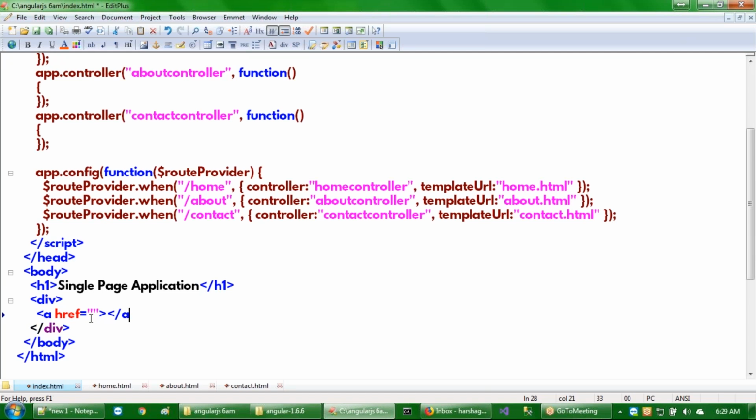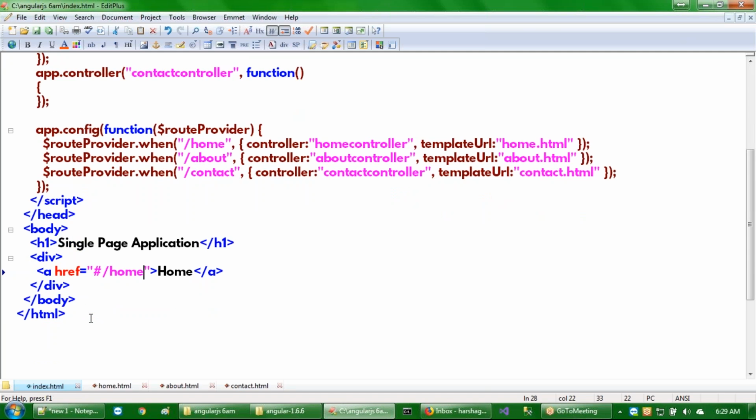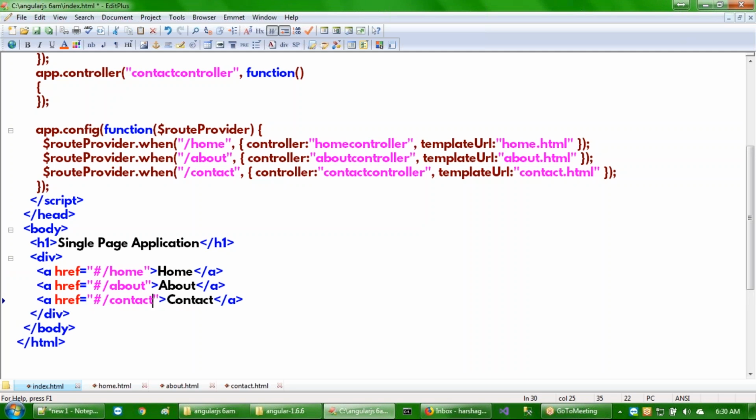A href equal to the option is home. You want to go to /home. So what is the meaning of that hash there? Hash means page should not refresh. After hash, whatever the address you change, then page will not refresh.